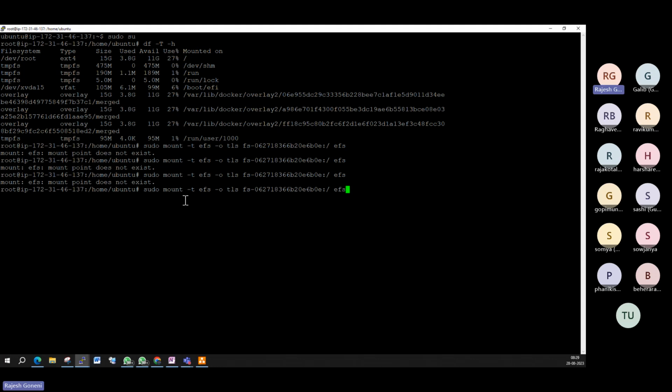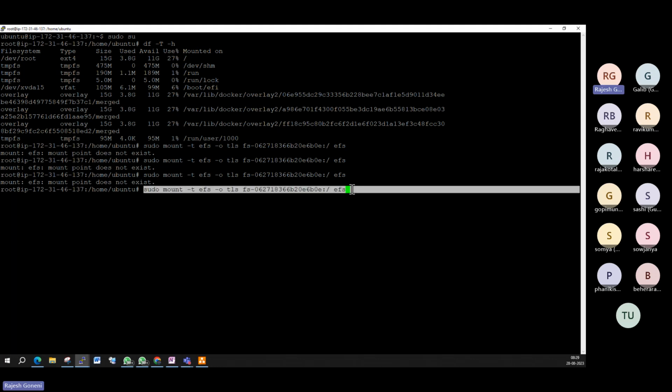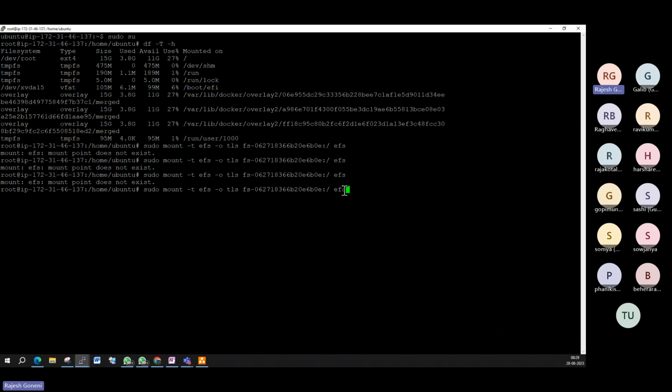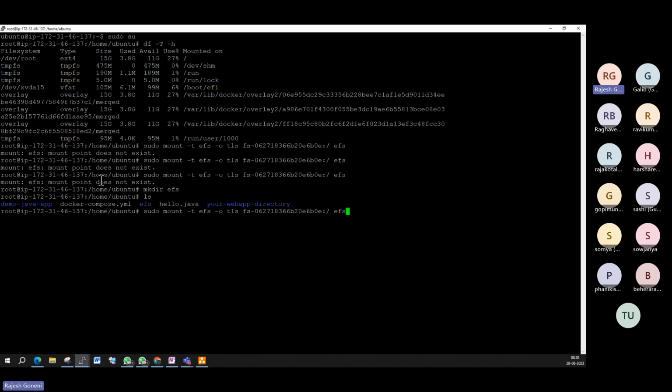I think this command is clearly telling that you can create the name of the volume, the directory name is EFS, then only it will get connected. I understand it like that. So what should I do? We can create mkdir EFS. Now if you type ls, the EFS volume is created. Now you can use the same command, hit enter.